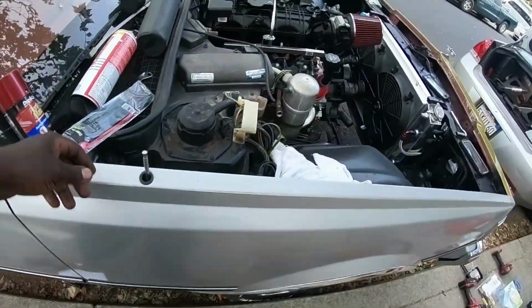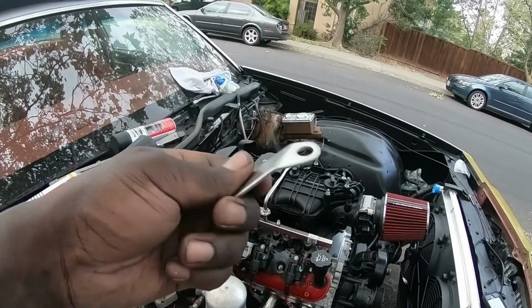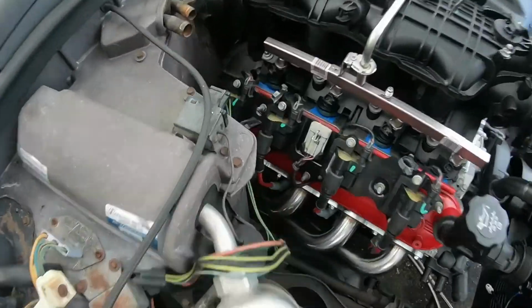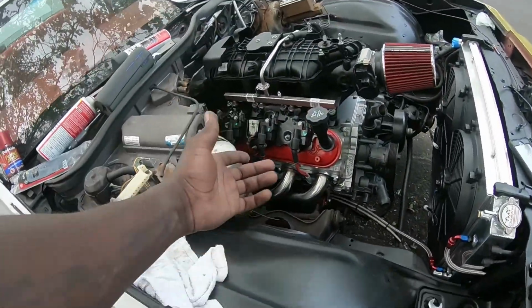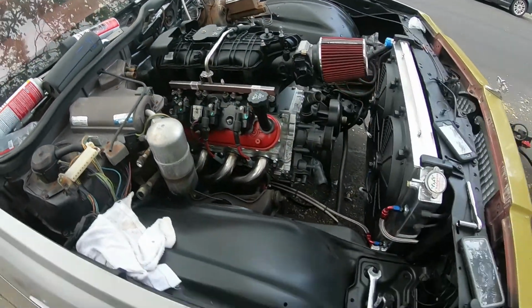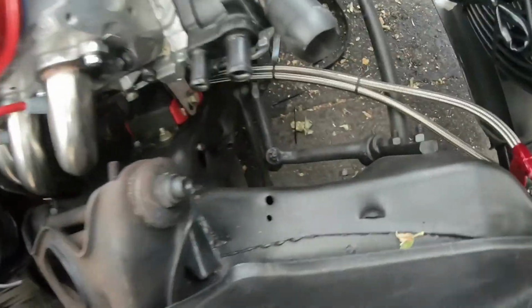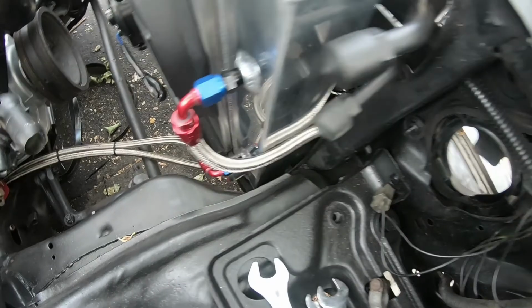The bracket didn't line up, however, for the transmission, which I'm pretty sure I can fab something up and get it to where I can have it mounted to that transmission if I want it, but I don't know, it's not going to touch the header there, and it's not really going to move too much while I'm riding, so it shouldn't be that bad. Fabbed up, the transmission lines are all good. We got those all tied in.